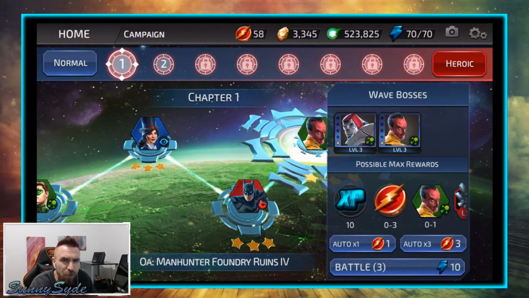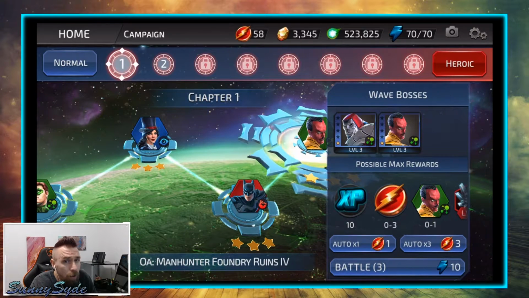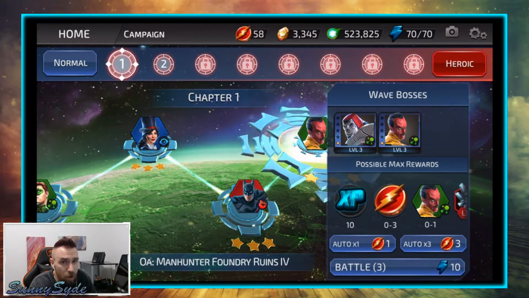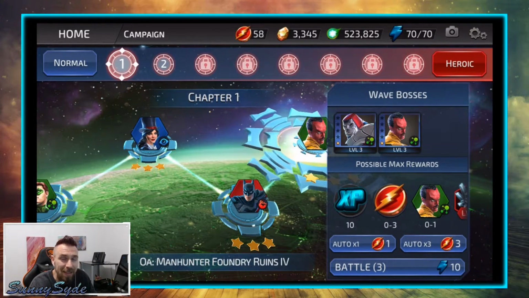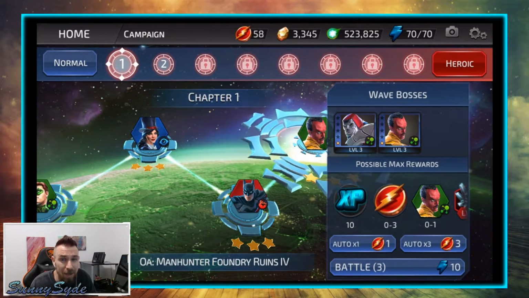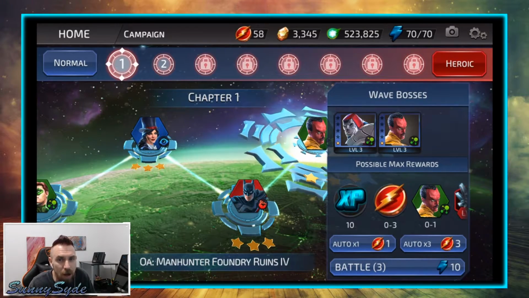But at least for right now, farm all the heroic nodes that you can, get all of the character fragments you can, and then farm the rest of them into the regular campaign to get all of the other materials.